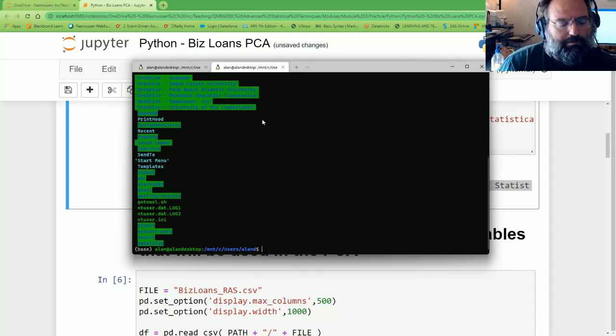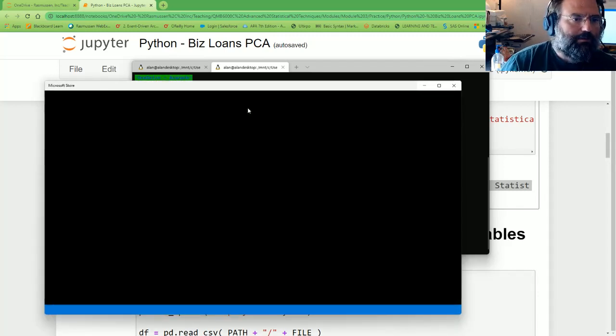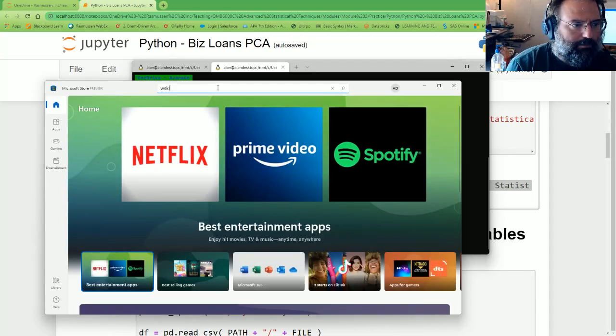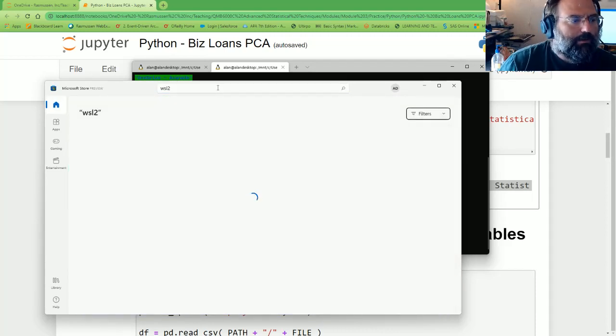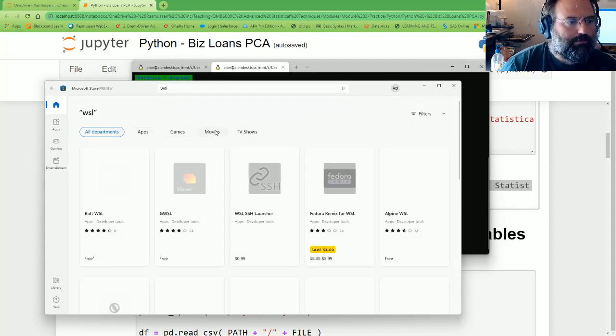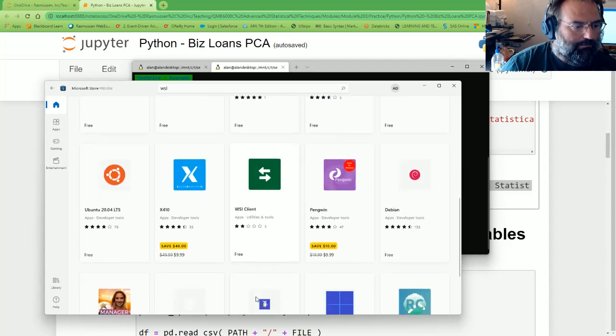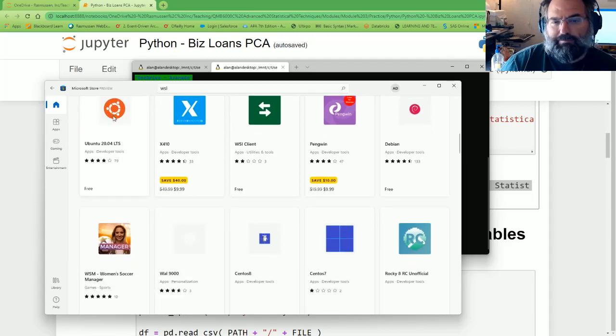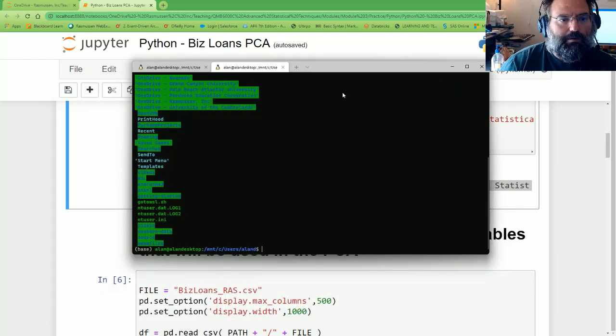The cool part is it's easy to set up, for one. And then once you've got it set up, you can go into the Microsoft Store and search for the flavor of Linux that you like. If you look for WSL, you can see Ubuntu and various other versions of it, right? After you've turned it on and set it up, it's as easy as just installing it, and then all of a sudden you have it available to you.